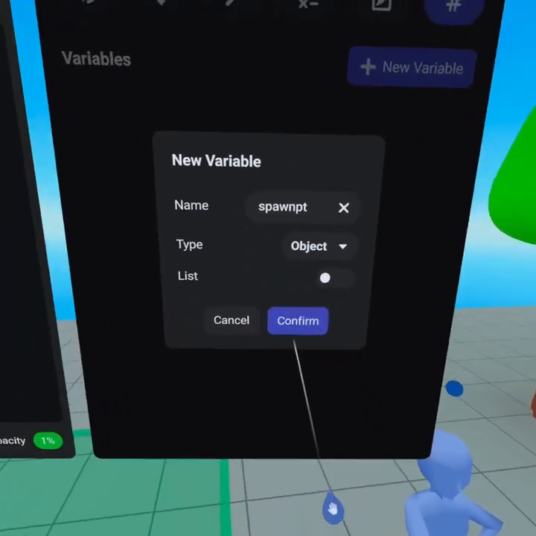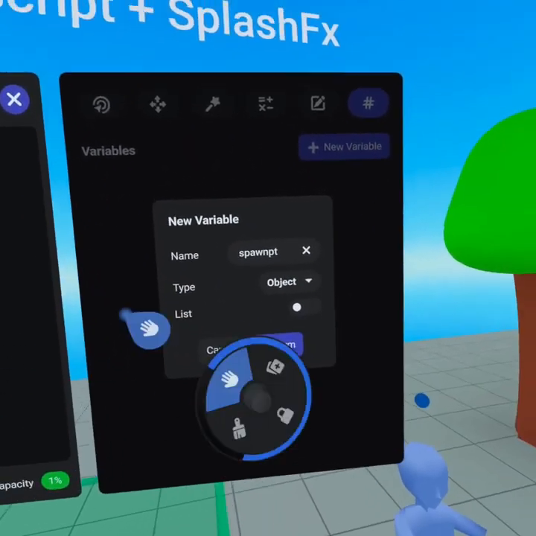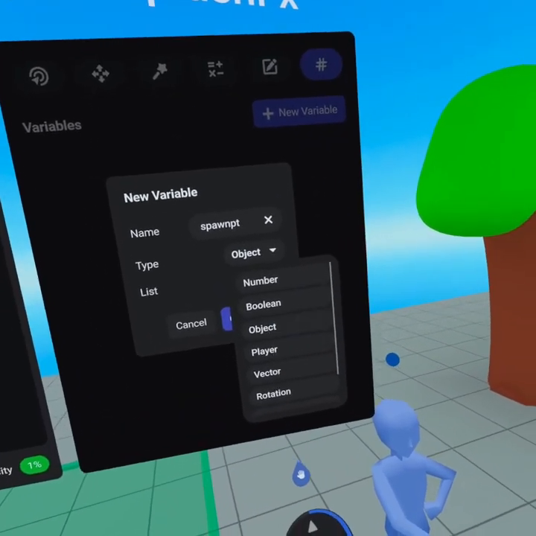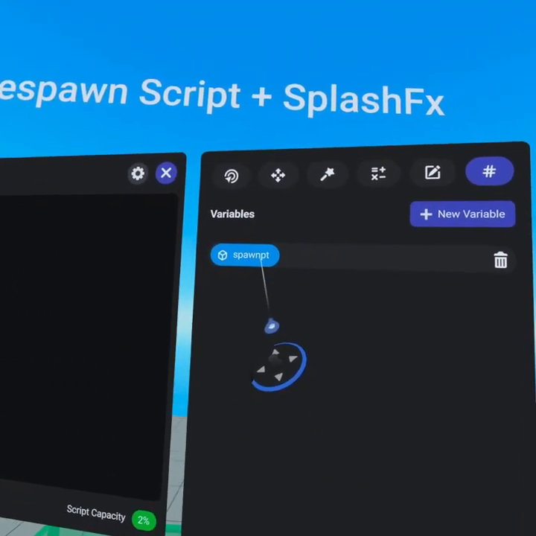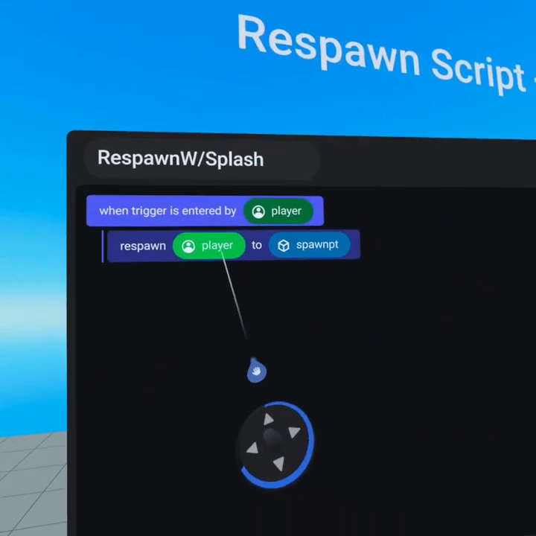That is an object. This is not a list, and we're not going to touch lists for a while, but a list is simply an array or a long list of objects, numbers, or any of these other variable types. Again, we'll get into that in the 101 scripting class. Today, we just want to connect an object. So now that we've selected object, we've named it, we click confirm, you can see we now have access to this spawn point object, which we can then drag over to spawn point. So now when the trigger is entered by a player, it's going to respawn the player on the spawn point.